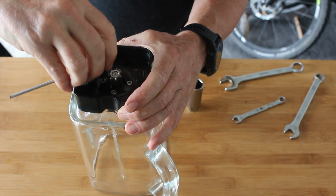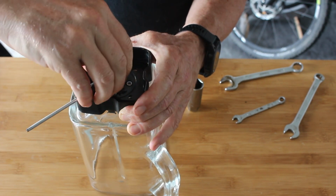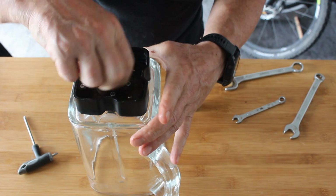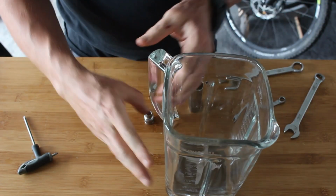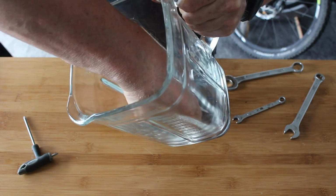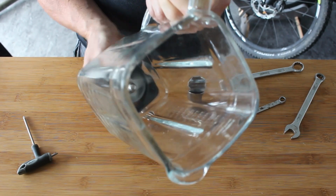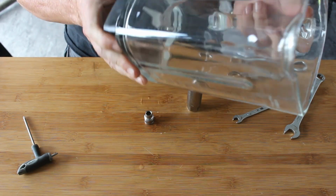There we go. So I'm just going to give them a quick tweak with this. One, click, click, click. Just check it's all lined up nicely. It is. There you go. And there shouldn't be any play now, other than a long shaft in one single bearing. It should really be two bearings, to be honest, but I think we've done all right there.